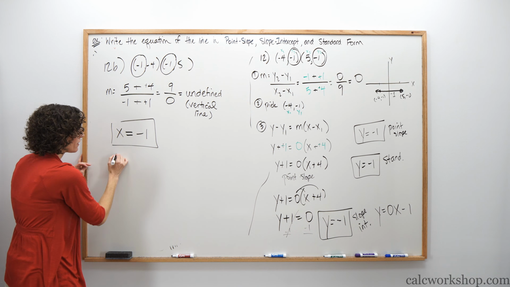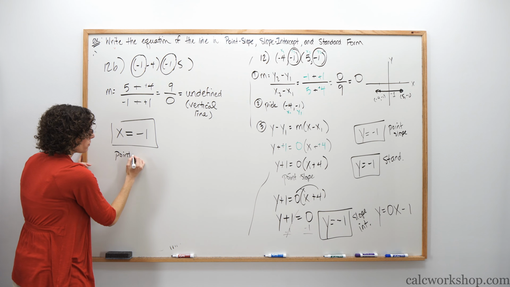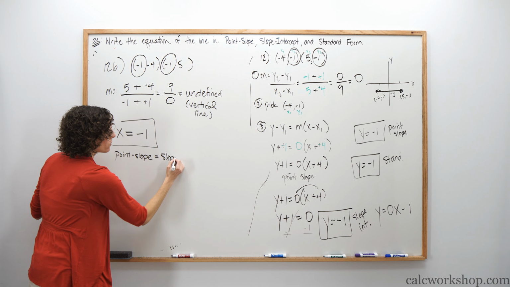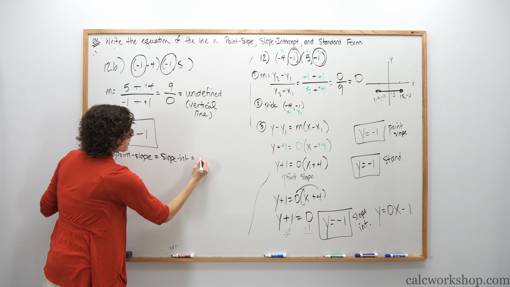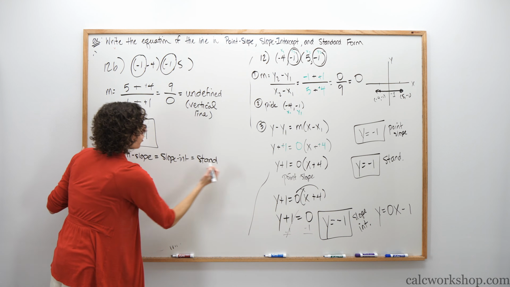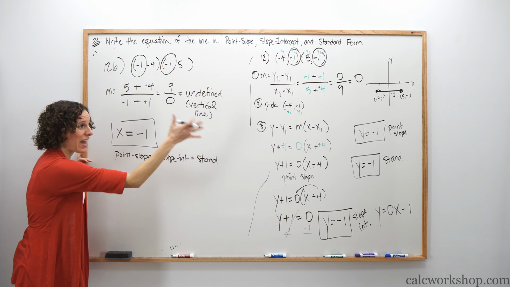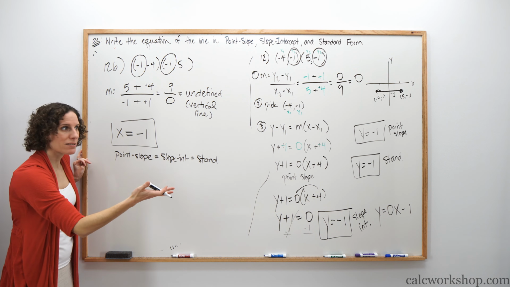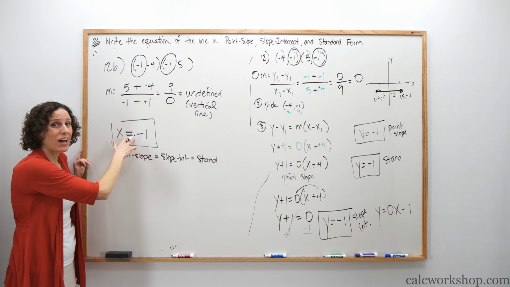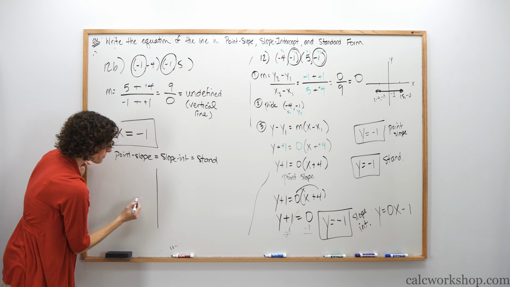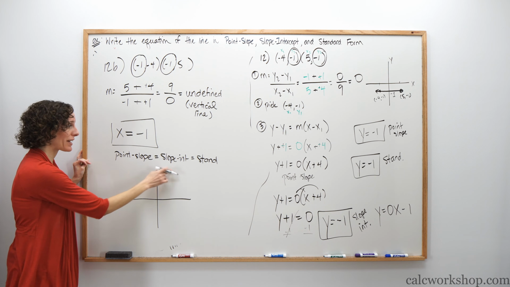This is point-slope and slope-intercept and standard all in one. So just like we saw over here, when we only have one variable, makes things easy. When it's not even a line that can be crossing the y-axis, then we have to deal with the fact that we can't get it into any of those forms.